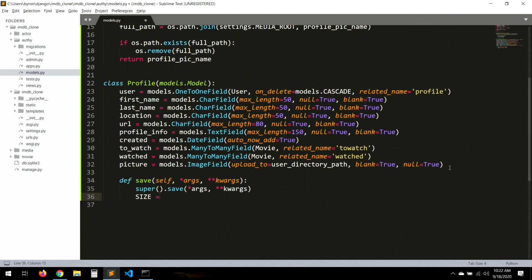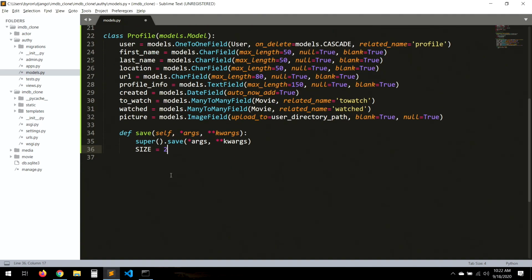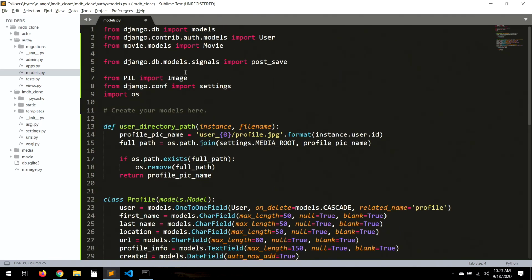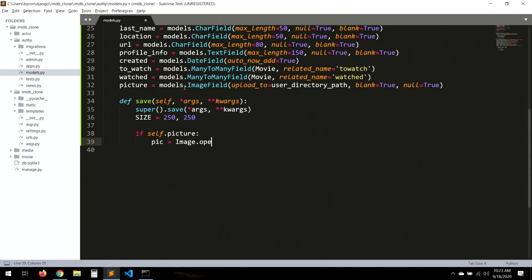And then let's put a size, because now we're going to work with the picture. First of all, we want to resize the picture, just in case we get a picture that's too big. But we want to save first, and then pic will be Image. This Image comes from here, from PIL. And open, we have to open the picture first, self.picture.path.